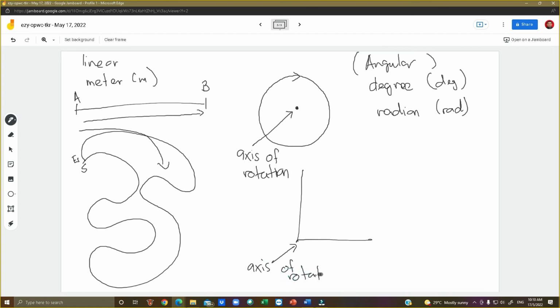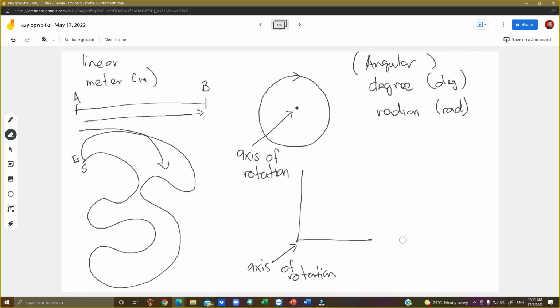Jadi bila kita nampak je benda macam ni, we know that this movement is an angular movement because siku kita ni, dia tak boleh bergerak ke depan macam ni. Pegang dia tu kan, tangan tu memanjang ke depan. It cannot be like that. If it goes like that, then it is a linear case. Okay, so human movement, especially at the joints, is angular movement.